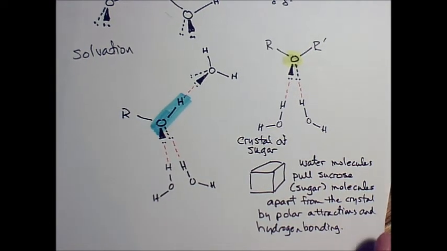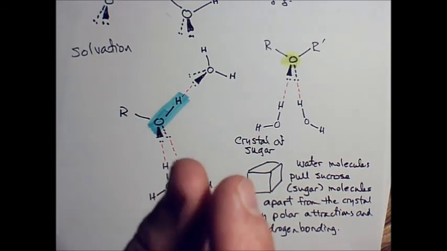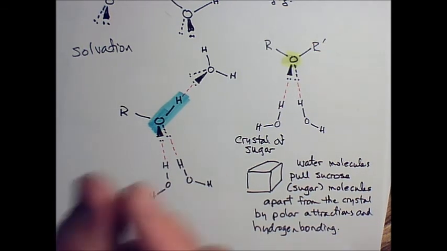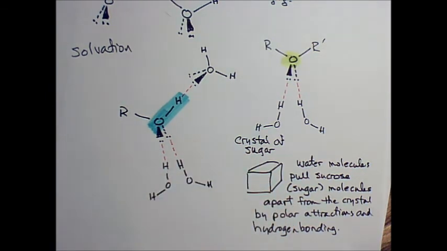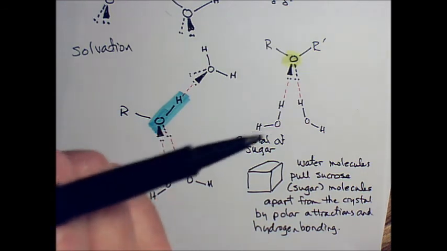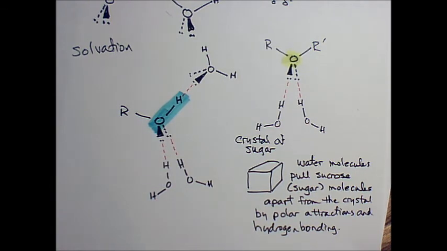A sugar cube. Not a sugar cube, but if you look at an individual crystal of sugar from a sugar bowl, it forms a kind of cube. It looks like a cube. Okay? A sugar cube is a bunch of those little tiny crystals kind of pushed together. It's not a huge crystal of sugar. It's just kind of pushed together. It's kind of a clump, if you will. That's why it falls apart pretty easily when you crush it. If you actually had a crystal of sugar as big as a sugar cube, it'd be hard to crunch it with your fingers and make it fall apart. Okay? Cool.